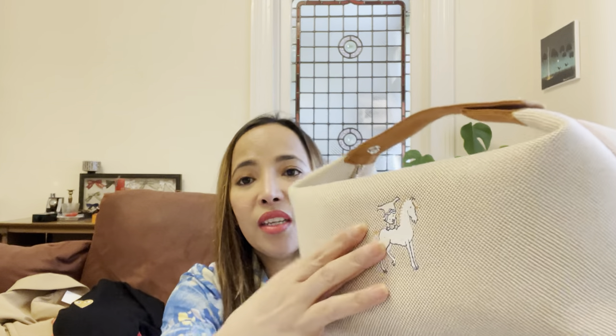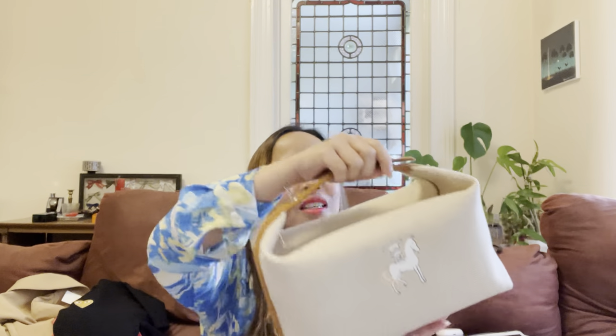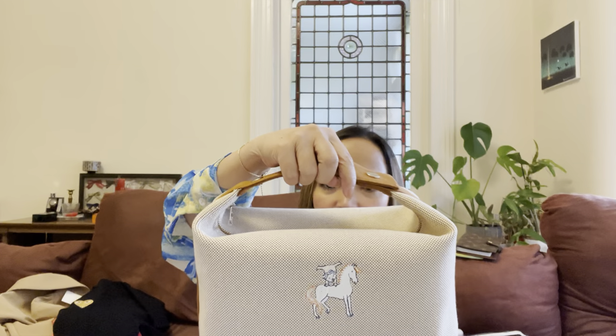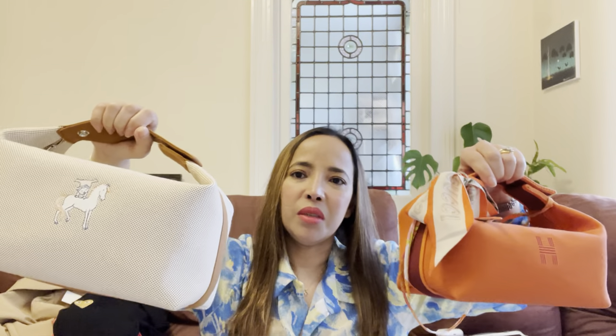What do you think? I do like the stitching detail on this one — it's kids on top of a horse, it's so cute. I love the color too. I wish this were the small size so I could keep it, but it's just too big for me. Look at that — it doesn't really look nice on me, and especially when you're carrying it, it looks too bulky and boxy. The small one is okay because it's not so obvious.